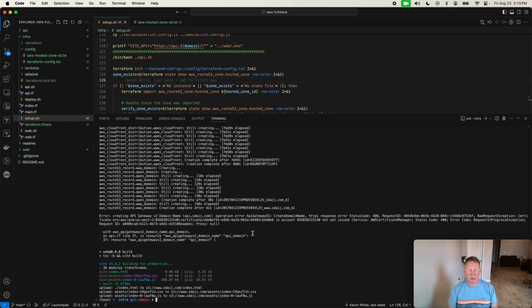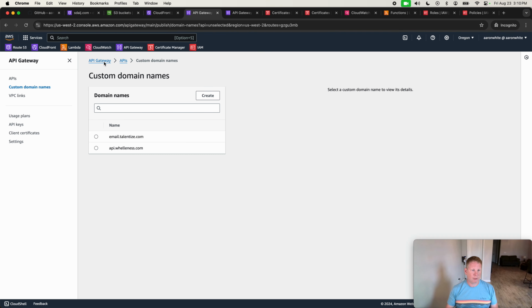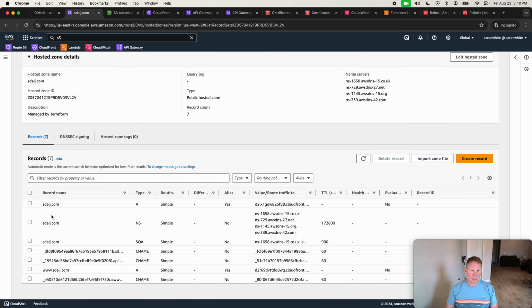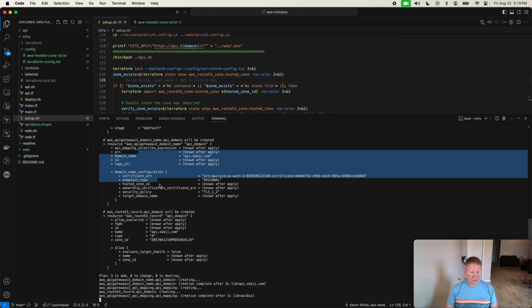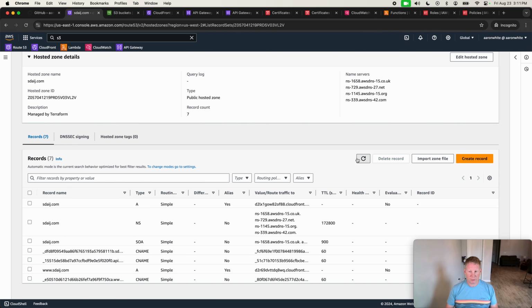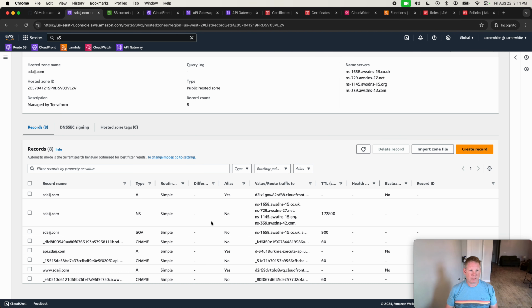So what I can do is just clear my screen and rerun the deploy script. Again, all I have to do is rerun this deploy, and that will create the subdomain in Route 53. If I come in here and refresh, you'll see the api.sdaij domain. It will get created here in a second. You can see it's already creating it in the API Gateway location for custom domains. We just have to wait for it to create and validate here. Looks like it's there, and our whole application should now function.